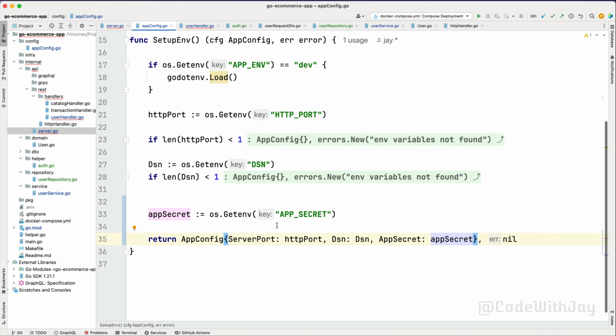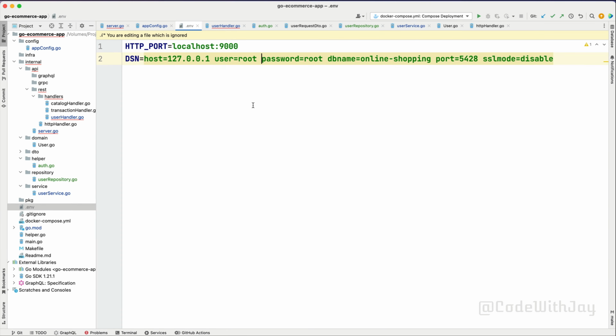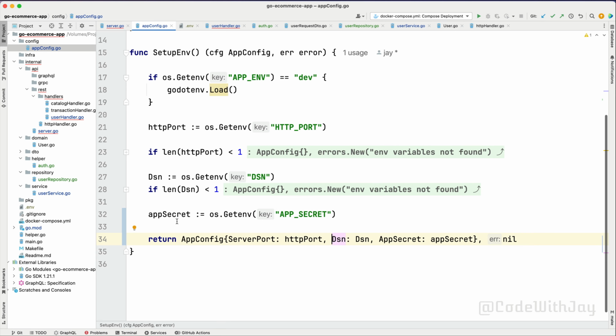Perfect. But this app secret doesn't exist at all in our .env file. So let's grab this key from here, go to .env, and here we are going to provide the app secret. We will say our go app secret. Right? You can put any kind of string right here, and go to our configuration file once again, app config. Now everything is all right.